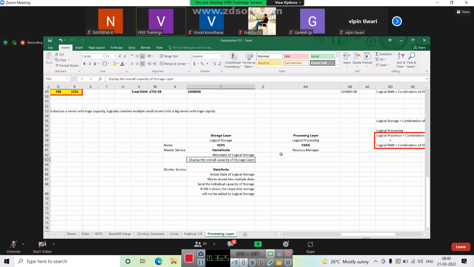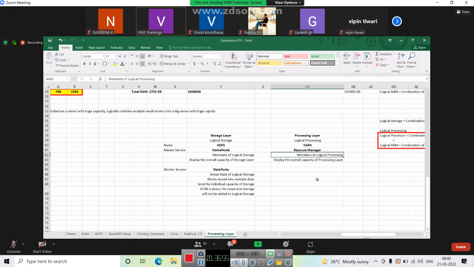In the same way, we have a master service in the processing layer which is called the resource manager, which maintains the metadata of the processing layer, physical processing, and displays the overall capacity of the processing layer. What do you mean by metadata of physical processing, guys?